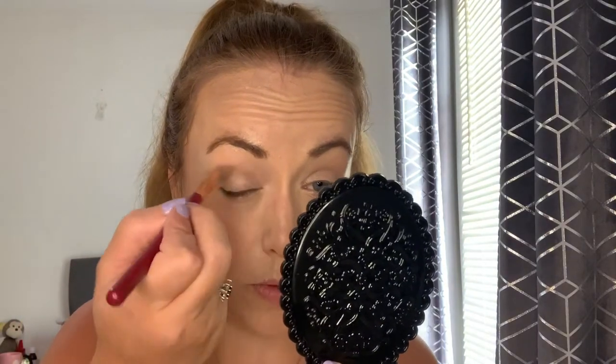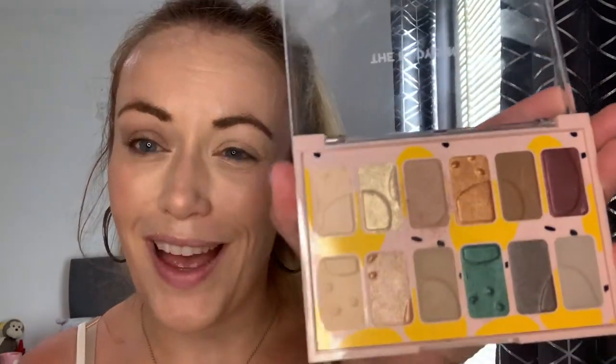So we're using the chocolate — the light brown — and going into the crease to create a natural transition. One of the things you want to do is not pull the brush, you want to go round with it. That's gone on really nicely and given a really nice neutral base. There is quite a lot of fallout in the pan — some people really care about that, I really don't. The more pigmented your eyeshadow the more fallout you're going to get, so I wouldn't worry about it too much.